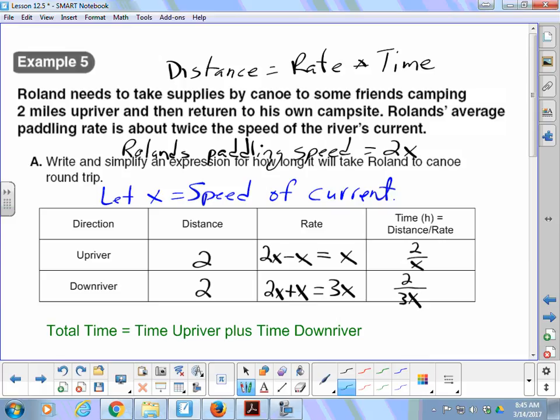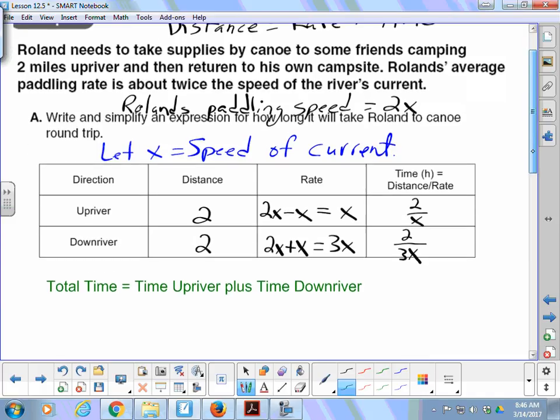Okay. So the speed going upriver is only x because we have to take his paddling speed and subtract the rate of the current. And going downriver, we add the speed of the current to our speed. Same as if you're flying a plane. The speed of the wind is actually helping you. Sometimes if you get on a plane and fly somewhere, with a good wind speed behind you, you actually arrive at your destination a little bit sooner than you would expect.